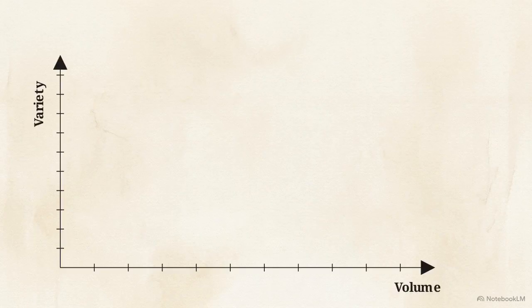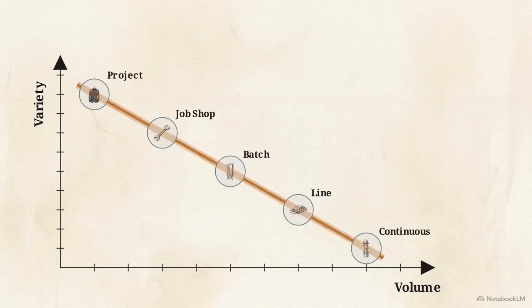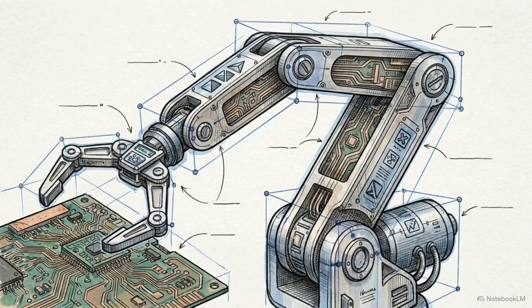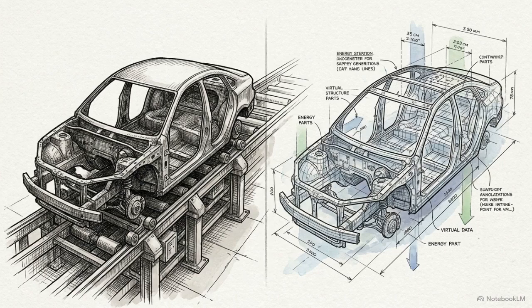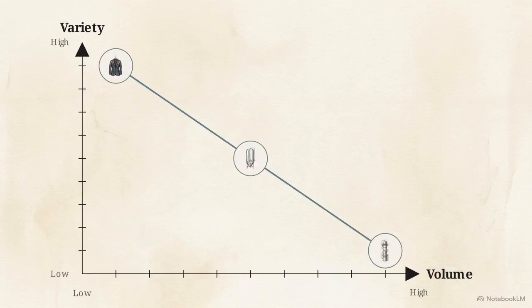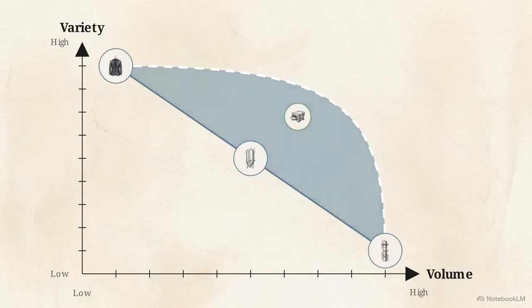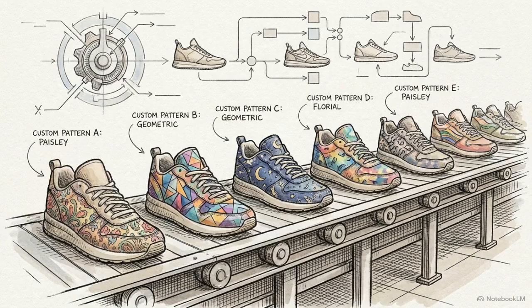For decades, that diagonal volume-variety trade-off was an absolute law of manufacturing. You had to pick a side. Today, Industry 4.0 technologies, connected IoT sensors, AI scheduling, and collaborative robots challenge those inherent physical limits. By using programmable automation and virtual digital twins, modern assembly lines can switch between product variations instantly. This eliminates the massive setup delays that plagued batch systems. These tools are physically bending the curve. By expanding the boundary toward the top right, we enter a new operational zone known as mass customization. Advanced technology allows an operation to achieve high-volume efficiency without sacrificing bespoke variety.